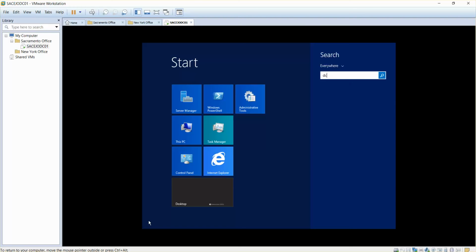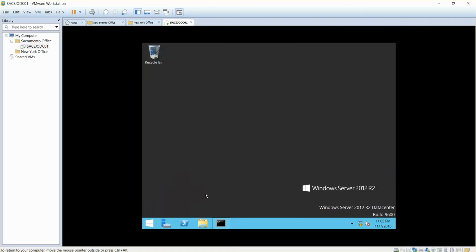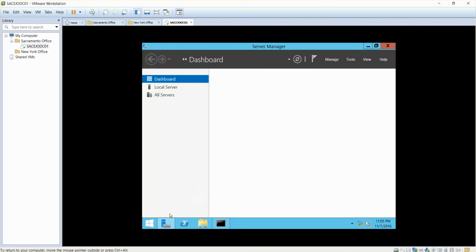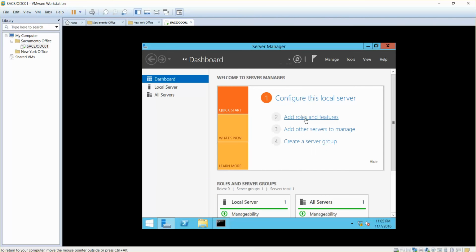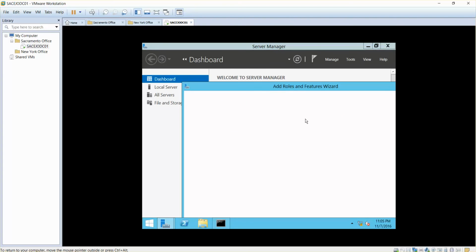But with Server 2012, it is not like that. How you can do that is different. You will have to click on Server Manager in the taskbar, and then you have an option of Add Roles and Features.